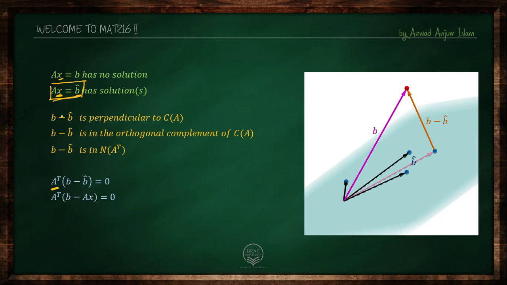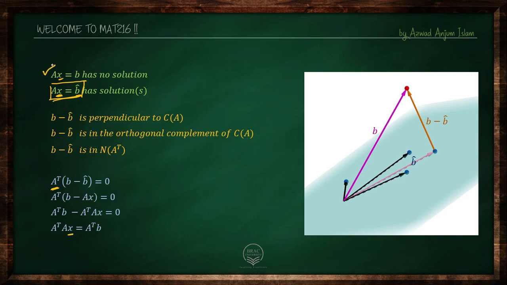So I can replace b hat with Ax from this, then we break it up. We get A^T b minus A^T A x, just multiplication. And then I take this portion on the other side, and this is the equation I'm left with. This equation will have a solution, because I just explained why. So I can find my x from this equation.